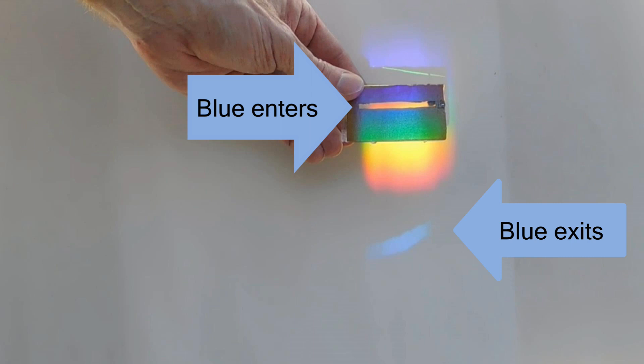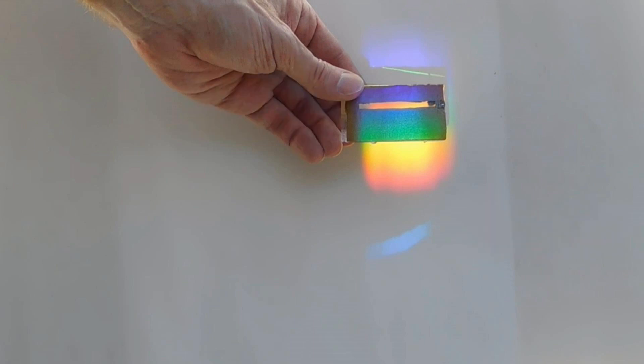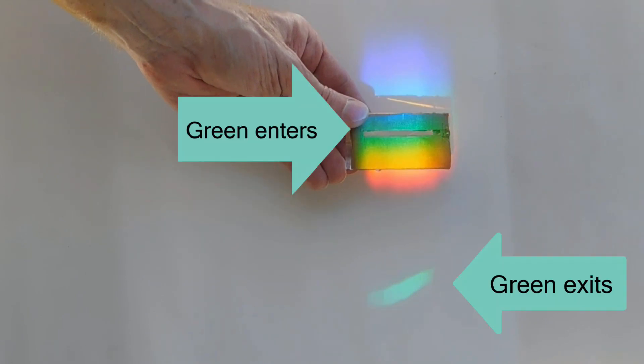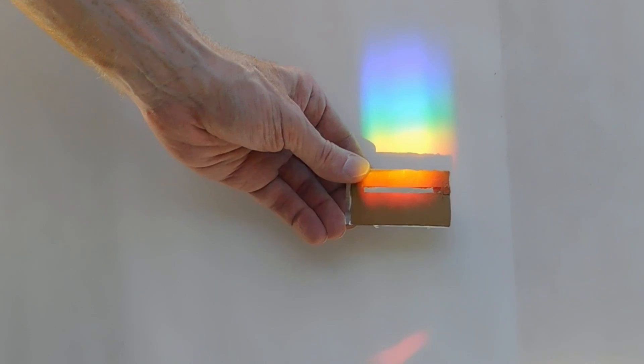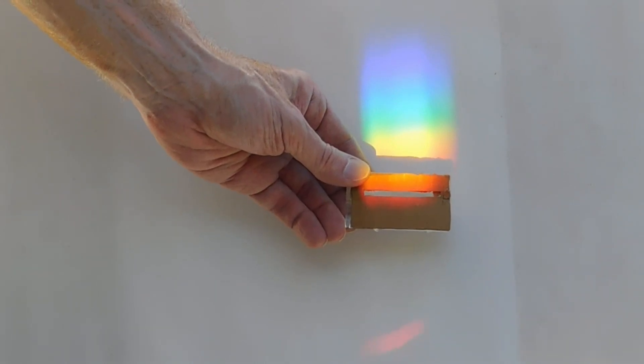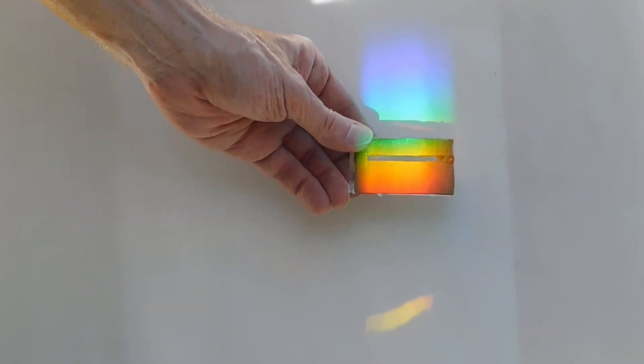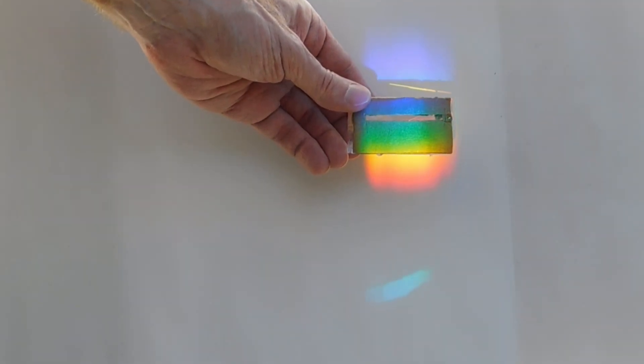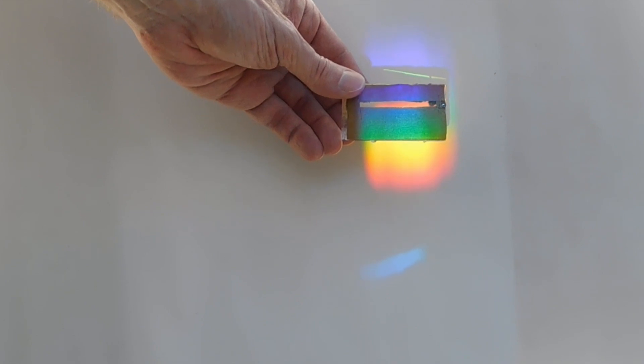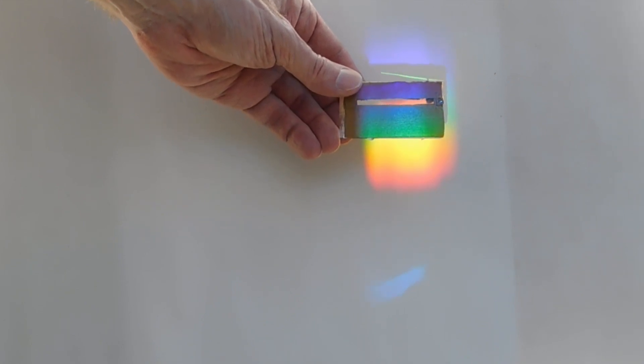As Newton discovered, we find that if only blue light enters the prism, then only blue light exits the prism. If only green light enters the prism, then only green light exits the prism. And if only red light enters the prism, then only red light exits the prism. Newton's experiment helped to disprove the popular theory that a prism adds the full colors of the rainbow to whatever light passes through that prism. Instead, it appears that prisms only transmit whatever color enters them.